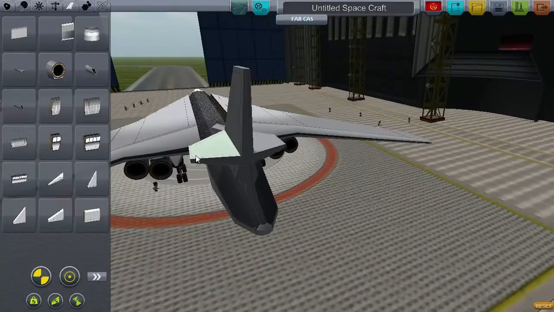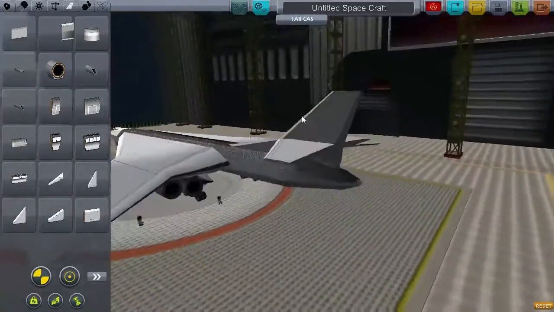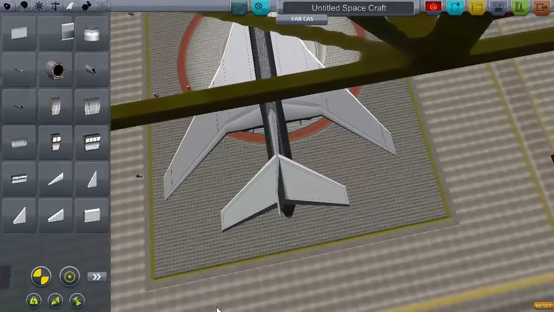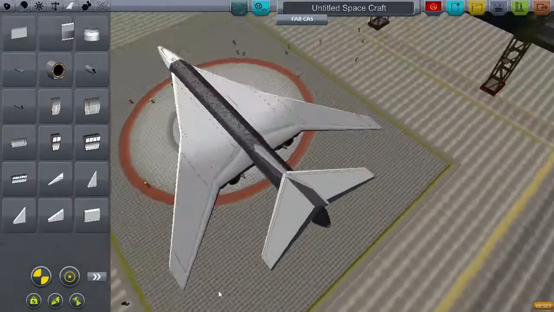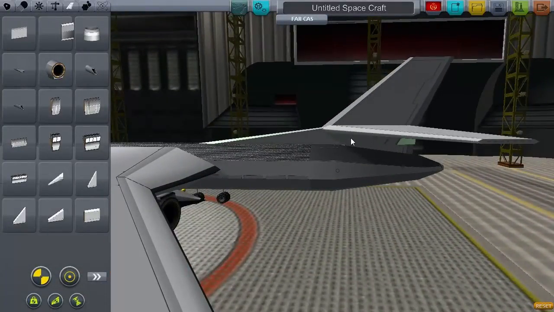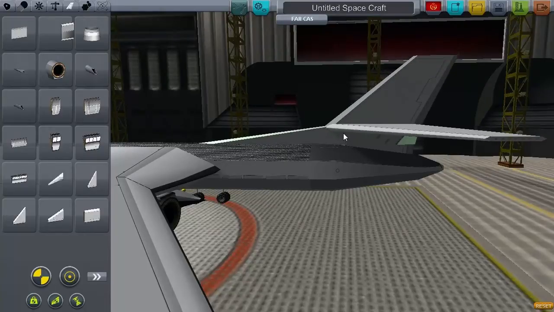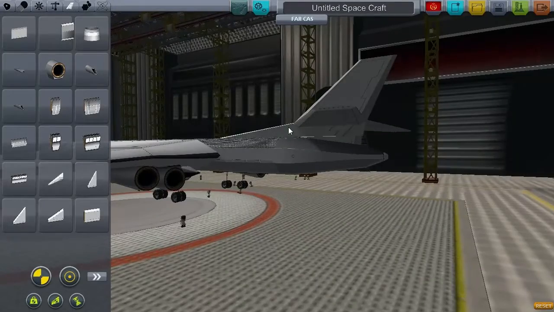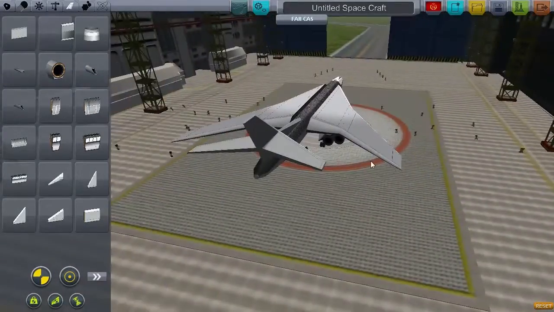The problem was the variable wing mod. You can't attach wings to surfaces of these variable geometry wings. You can only attach them to the edges, as you can see here. But you learn to work with it. Anyway, as you can see, this tail's taking shape. It's got a nice sort of T-shaped tail.